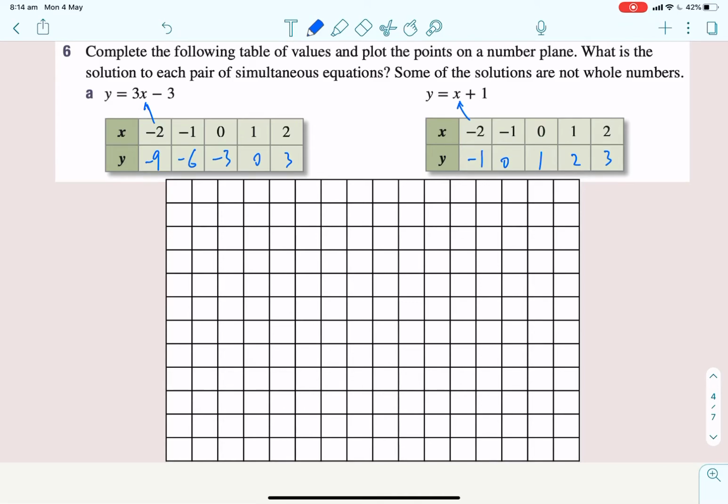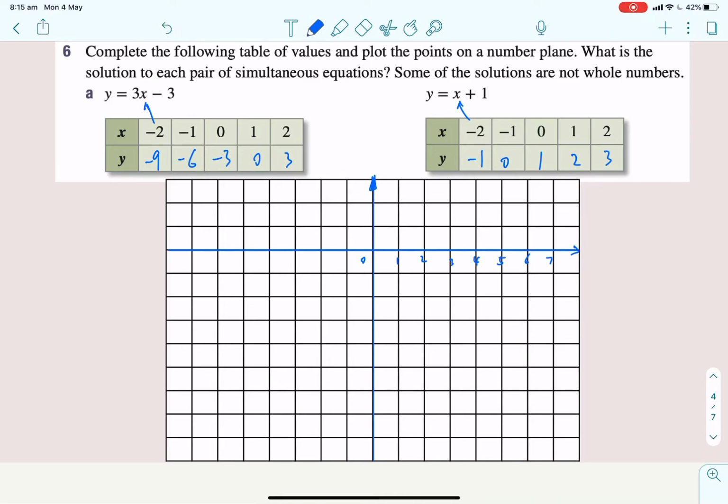Now the y range is from -6 to 3. That's a little bit big, but let's do what we can. -2 to 2 is symmetrical, so we just do the vertical line right in the middle. The other one goes from -3 to 6, so you know what? I like the top to be 3. Now we actually label them more.